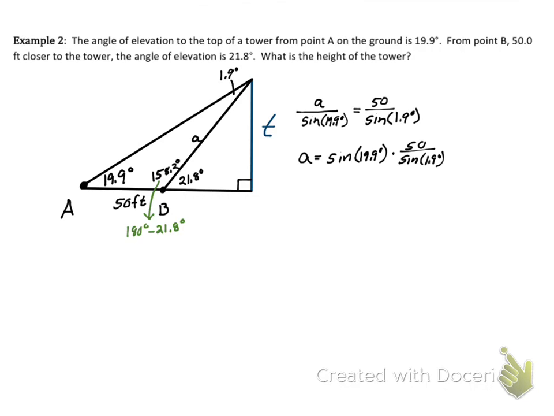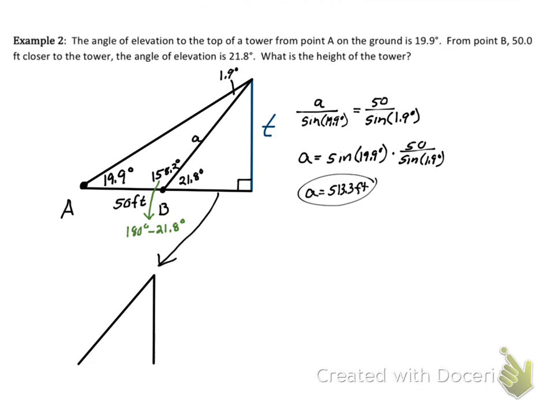And did anyone get that measure yet? Callie? 513.3. That's exactly what I got. 513.3 feet. That's just A though, that's not the height. My height is still T, so we're almost there. We got our A. What I'm going to do, and you don't have to do this, I'm just going to redraw that triangle that I'm going to use next. So I'm going to say, hey, I used that little section to get that. Now I'm just going to redraw this so I don't have too much stuff in my way.